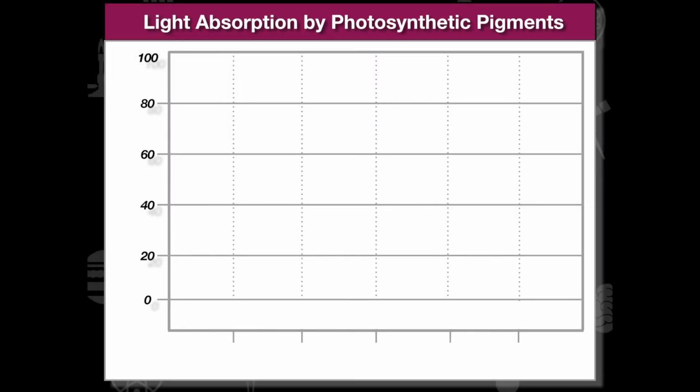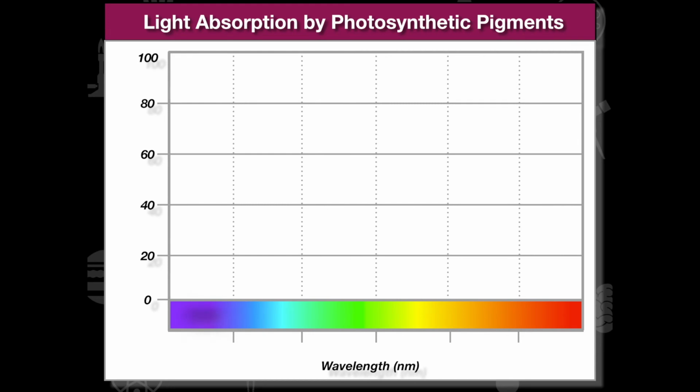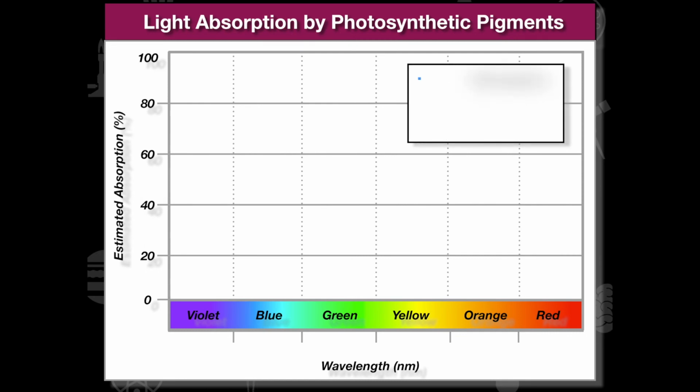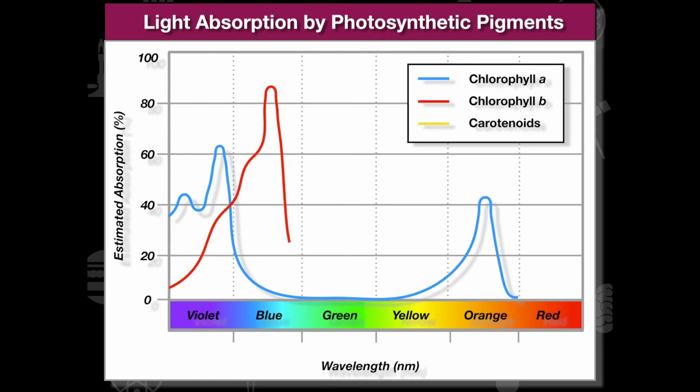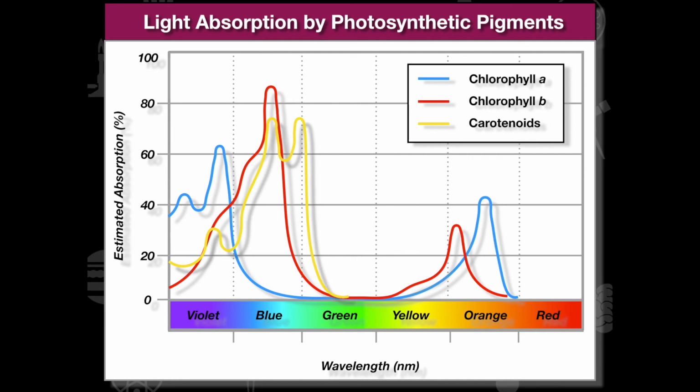Now, if we look at this graph here, we can see light absorption by photosynthetic pigments. We can see our wavelength in nanometers for the visible spectrum, starting at 400 nanometers with violet, then blue, green, yellow, orange, and then red. And then we can see percent absorption for each of the different pigments: chlorophyll A, chlorophyll B, and our carotenoids. If we look at this graph, plants are absorbing very little green and very little yellow light, and they're absorbing a lot of violet and blue light and orange and red light. Most of this is for energy to power photosynthesis, but on the very right-hand side we can see that orange and red is also for circadian rhythm regulation within the plants.